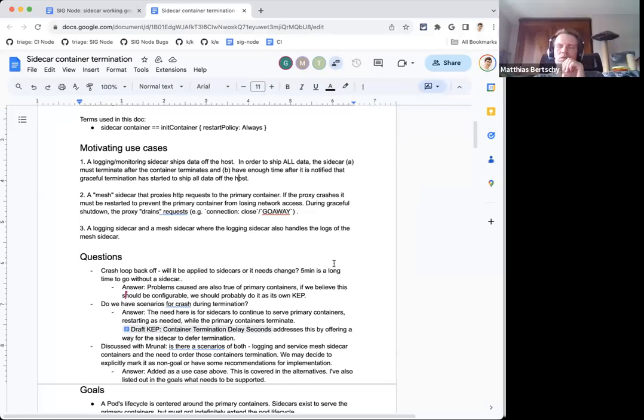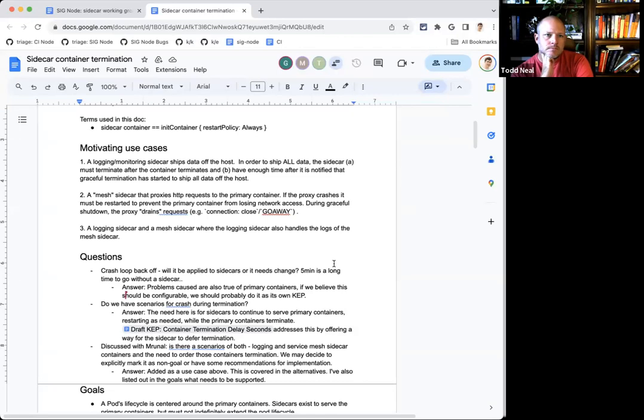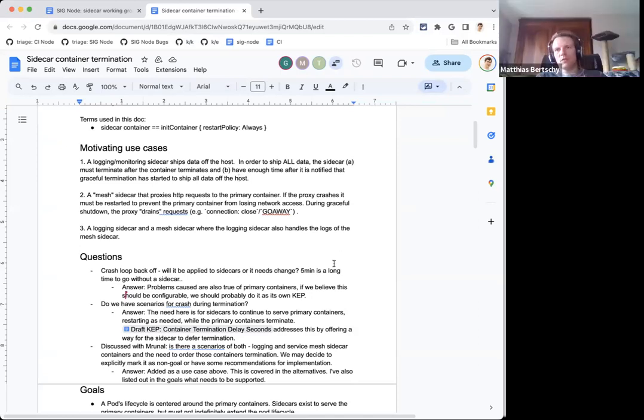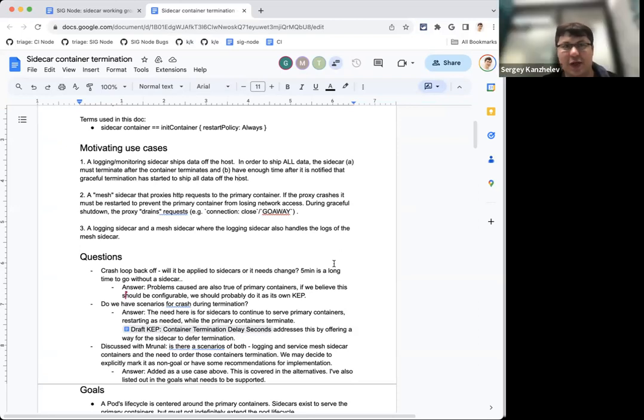Does it really make sense to notify when the grace period has started for a sidecar, or do we just notify it when the normal containers have exited? I mean, it's nice to know that the termination has started, especially with a very short grace period. If you only have 15 seconds to finish and you need those 15 seconds to do stuff, then it's nice to know about them.